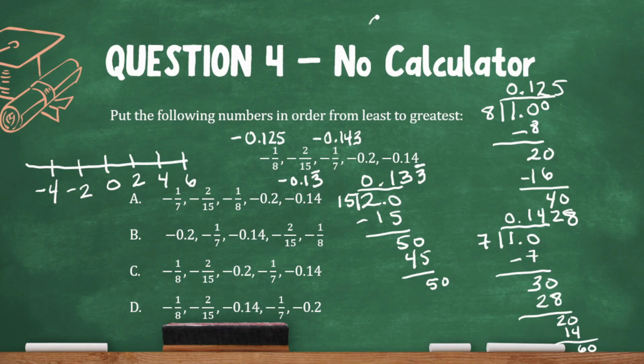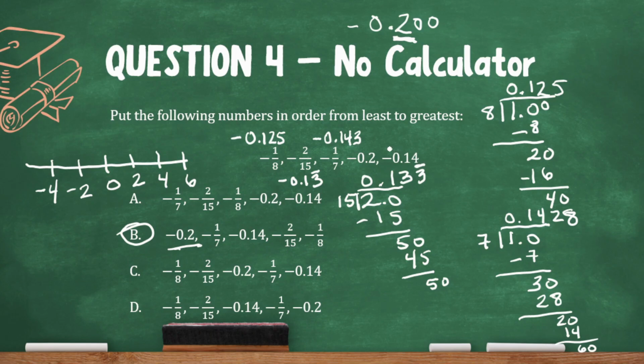Negative 0.2 is kind of like saying negative 0.20 or negative 0.200. So we're going to always look at the tens digit first. And the tens digit, all of them have 1 in the tens digit except for this number. So this has the biggest digit in the tens place, and that's what makes it the smallest negative number. And look, B is the only one with negative 0.2 there, so we could probably just pick B and move on. But let's just verify that we did all our work right.